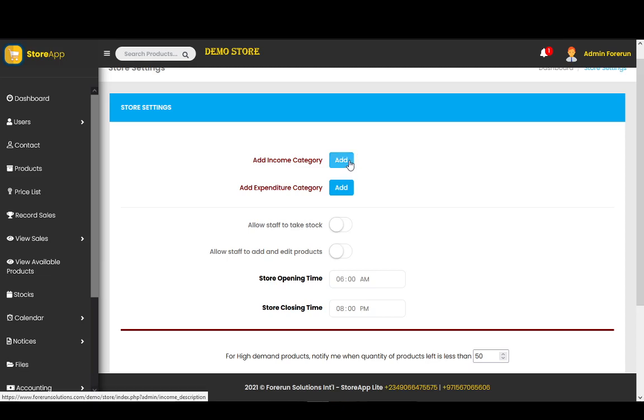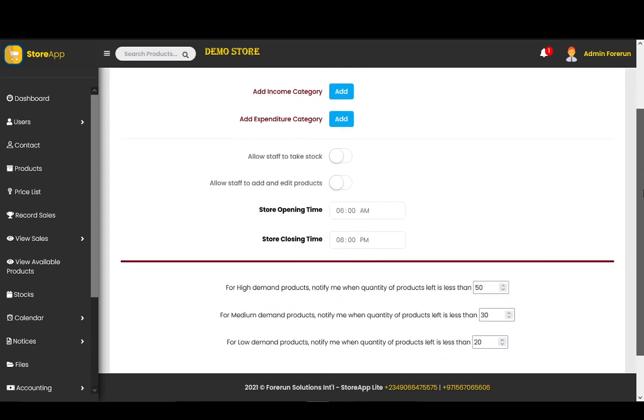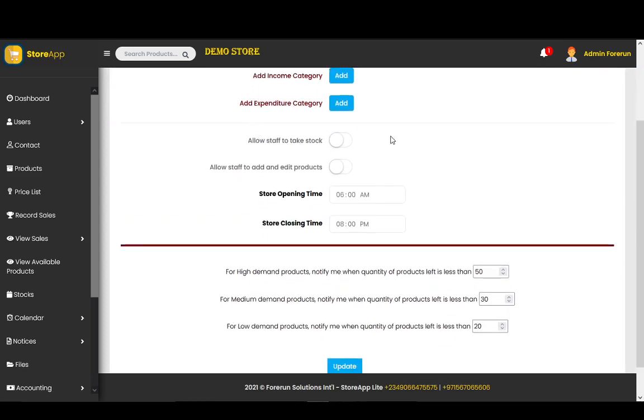Now this income category could be grants. It could be that maybe a restaurant or hotel or let's say a supermarket is having another service or something else that's giving him or her income. So we have to add it here. A typical example is a grant. So this income category could be what? A grant.